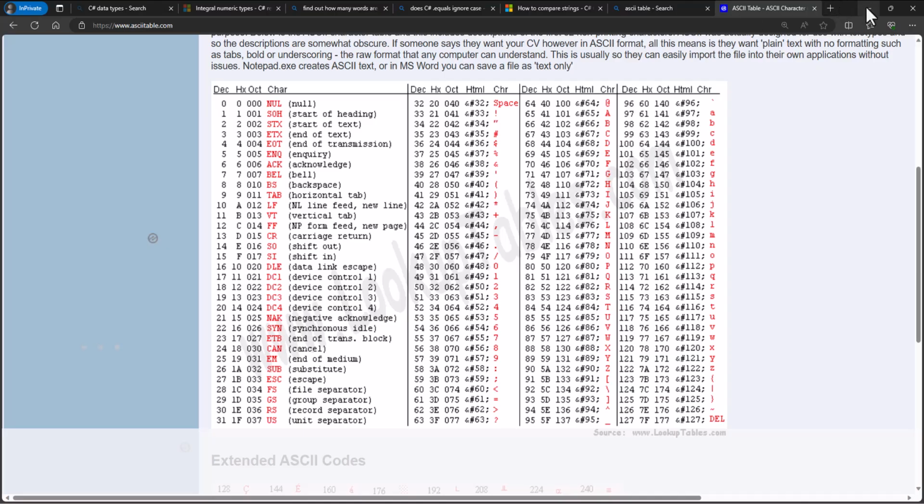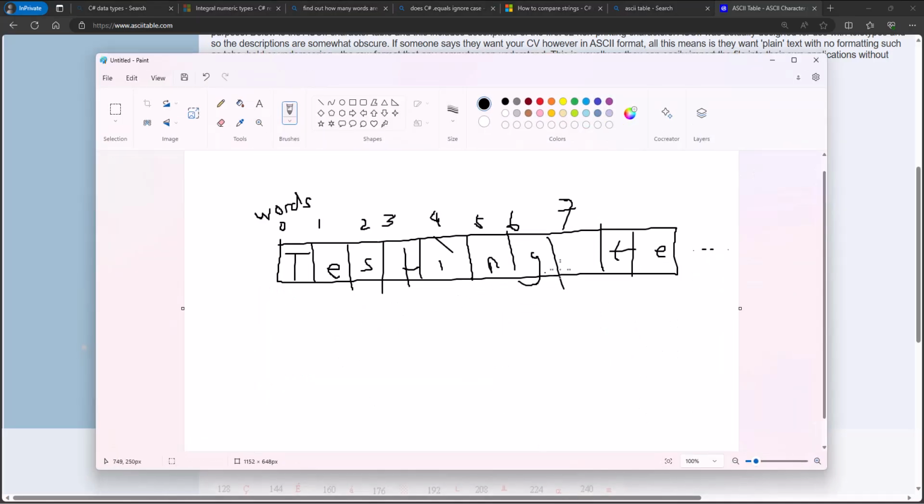So I could, first of all, check to make sure, because we don't want to count spaces or commas or periods or anything else that might come up in our little array here. If this is a comma, we don't want to count that. If it's a space, we don't want to count that.